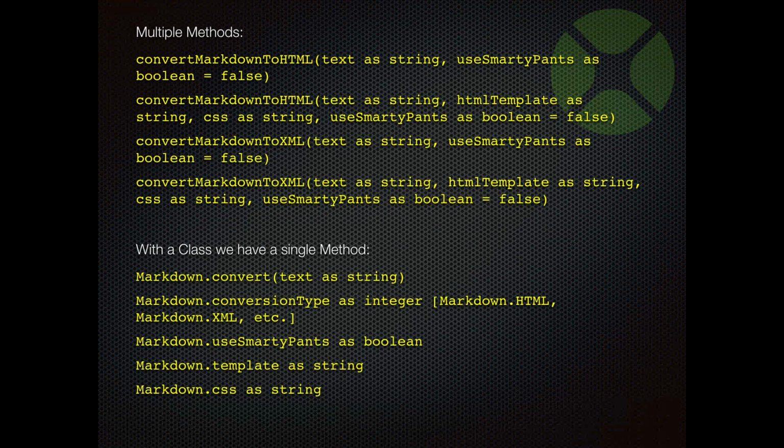Here's another example. I use a text format called Markdown. It's just plain text, and it has a converter where you can convert it really easily to HTML and XML and other kinds of things. So I wrote code in Xojo to convert, so I created my own converter. I just started off really simple, just a convert command, convert Markdown to HTML. Pass it some text, it comes back with HTML. Well, that was pretty simple. Then I started thinking, okay, this is working, now I want to add some features. So I added a feature called Smarty Pants, which is a flag that basically tells it to use smart quotes. It takes all the straight quotes and turns them into smart quotes, and double hyphens turn into dashes, and it just makes the punctuation look nicer.